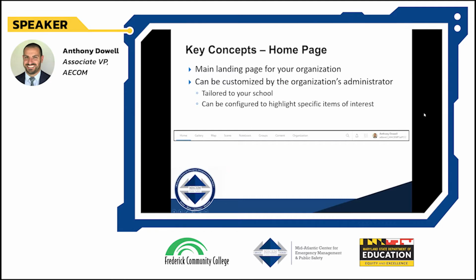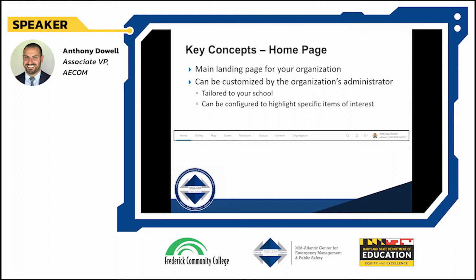And zooming in a bit, you can see across this main banner, you have access to the main ArcGIS Online tabs, which include the homepage, the gallery, the map, which is where you would go to create a new map, a scene, which would be used to create a new web scene. Again, the 3D visualization of data that can be used in that environment. A notebook, which is a programming platform. Here you can also access groups, content, and your organization.